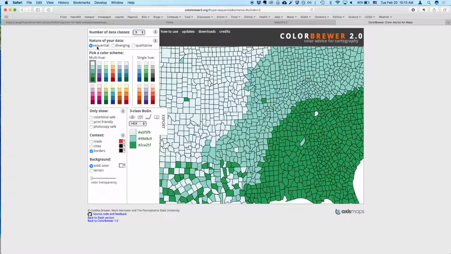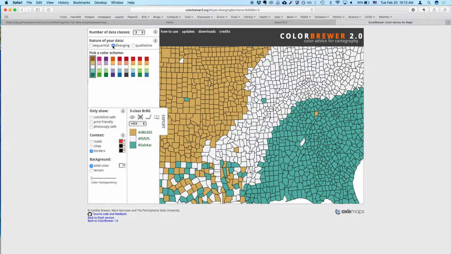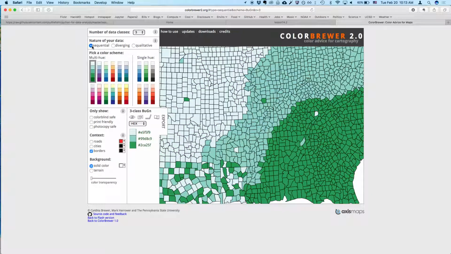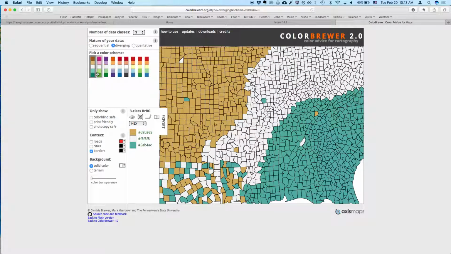And then, is your data sequential, diverging, or qualitative? Qualitative is like categorical, right? Each color is its own thing. Whereas diverging, well, let's start with sequential. Sequential is going from a light to a dark, so low to high. And diverging would be, you have low in the middle, and then you have positive values on one end and negative values on the other end.